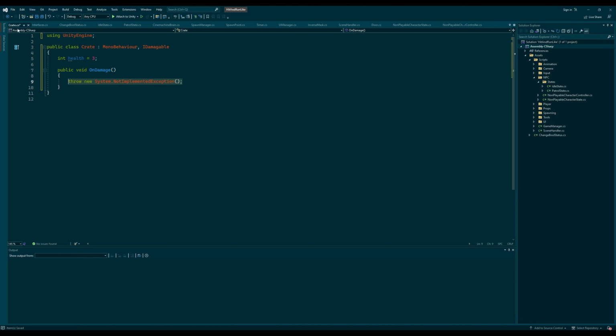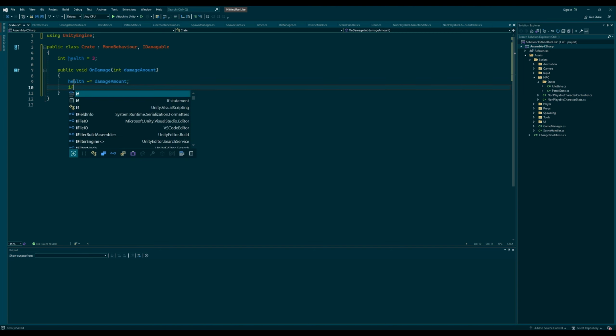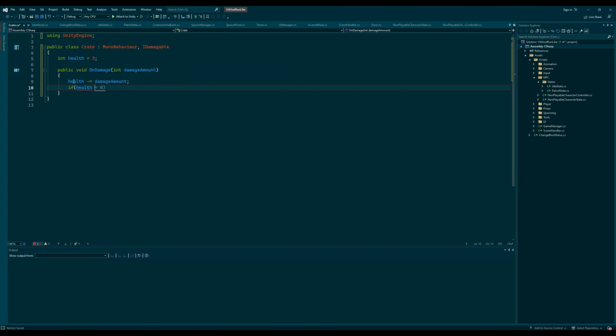If we go to our crate script, we need to add damageAmount in here now. So int damageAmount, and we'll just say health -= damageAmount. And now if health is less than or equal to 0, then we want to hide this game object. So gameObject.SetActive(false).